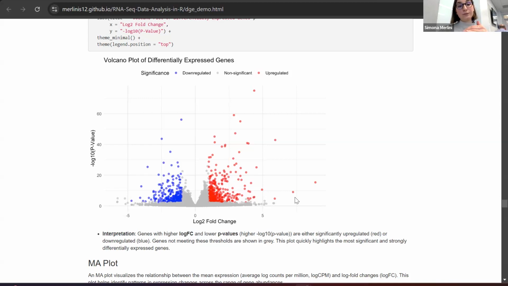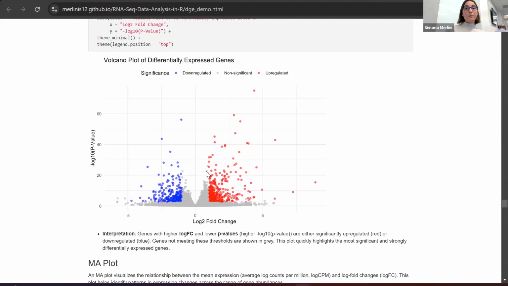And then you can see that all the red dots that are in the right part of the plot are all the genes that are upregulated and are significantly upregulated, taking into consideration the 0.05 adjusted p-value.